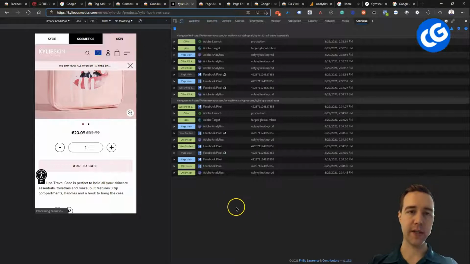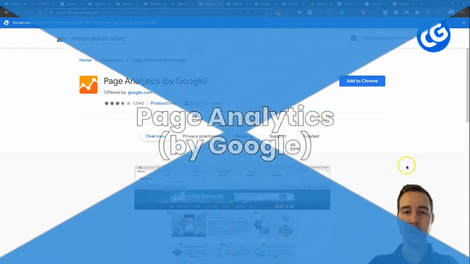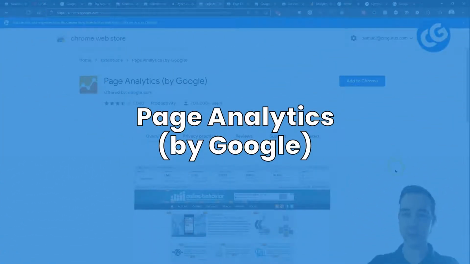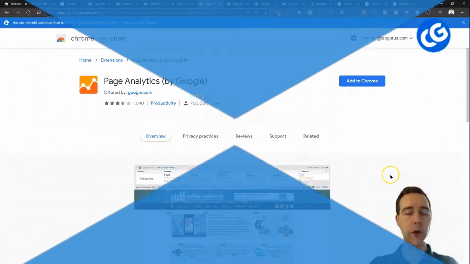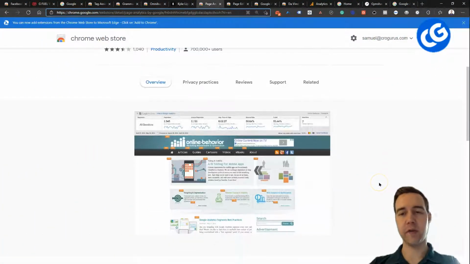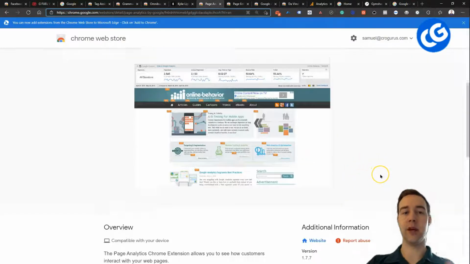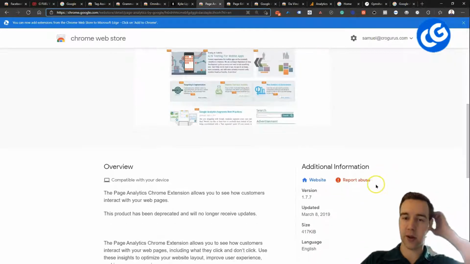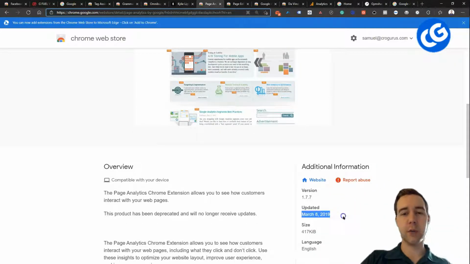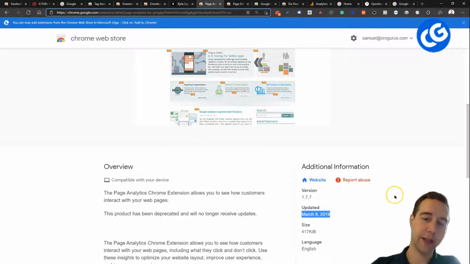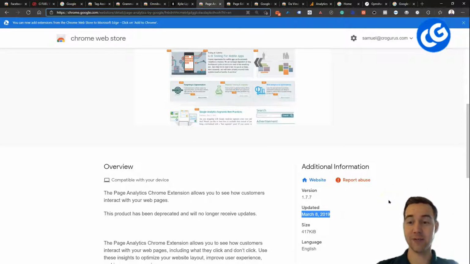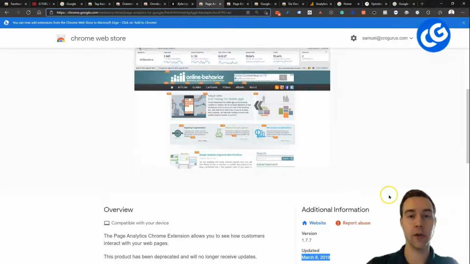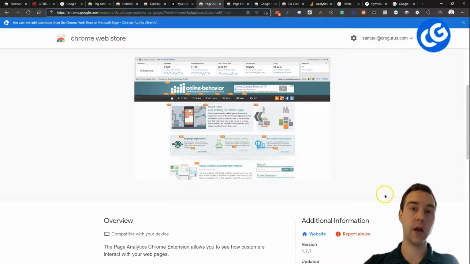So this next one is Page Analytics by Google. Pretty popular. This is a really old one already. So it's been around for at least a few years. I remember when I started back in 2016, really focused on CRO, this plugin was already there. So it goes way back. It's not updated anymore, at least not very frequently. It's a couple years old, or like 2.5 years old at the time of making this recording. However, it still works, still very good.